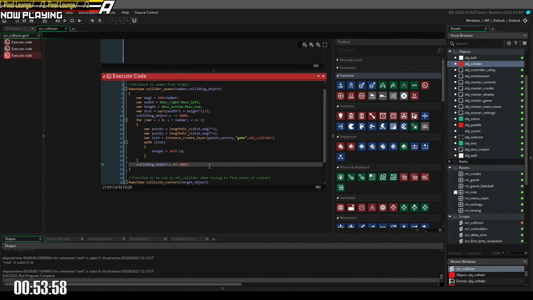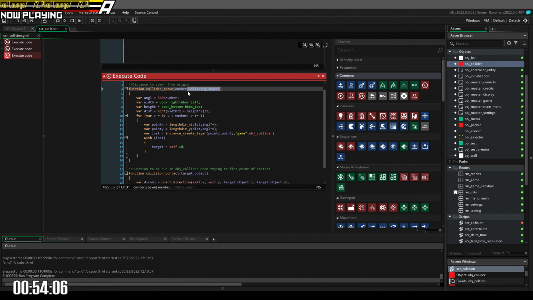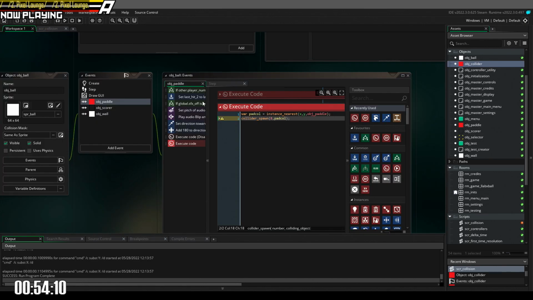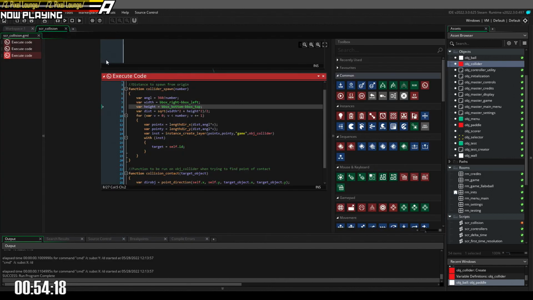Maybe I should move this out of here. Keep it simple. Don't add all that stuff in there because I might need to have it on its own. Okay, so right now it's going to create all the blocks around it. That's good. All the blocks are created around it.